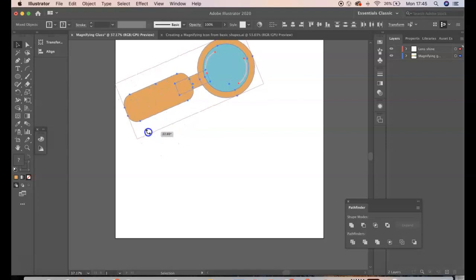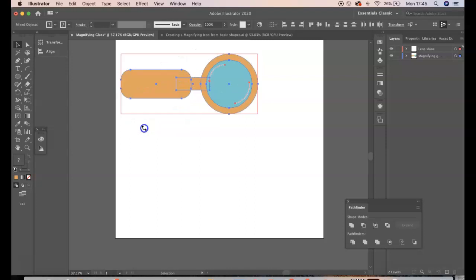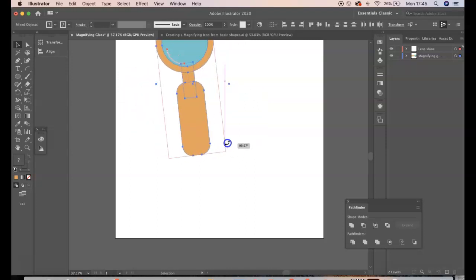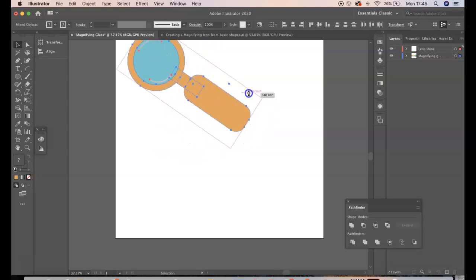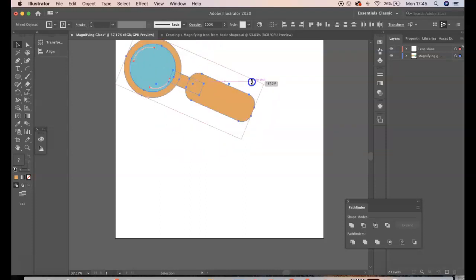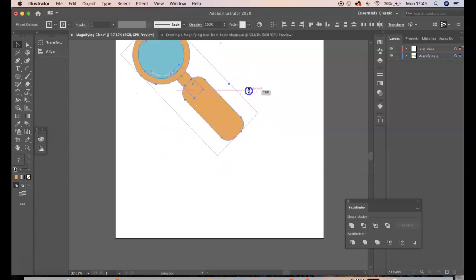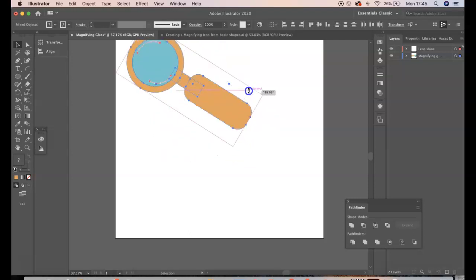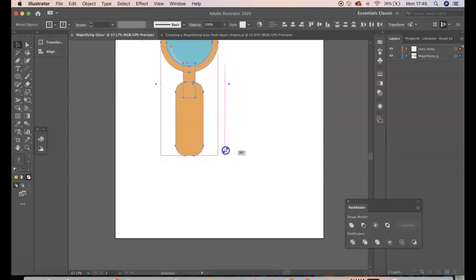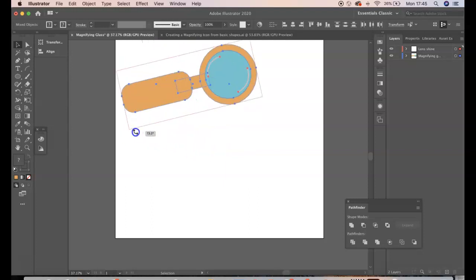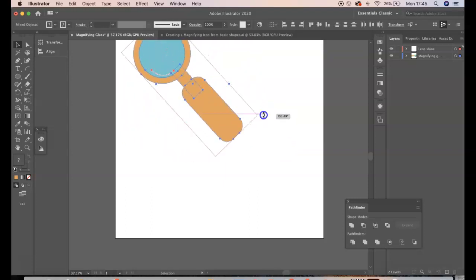With some lines, it will sometimes let you do an eighth of a rotation. But today we are just working in a 45 degree rotation. So Illustrator will correct us and make sure that we are within 45 degrees. So you can either free rotate or use the Shift key.